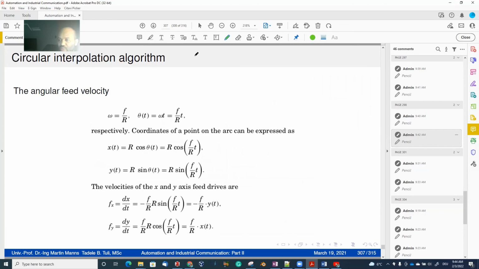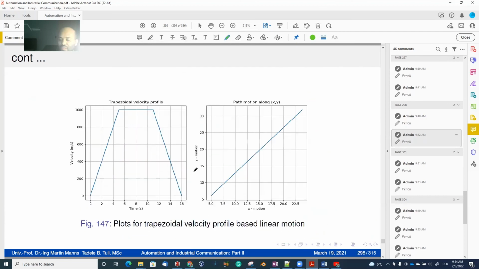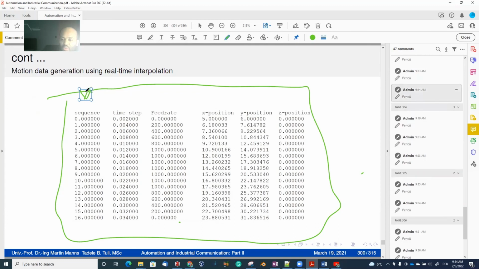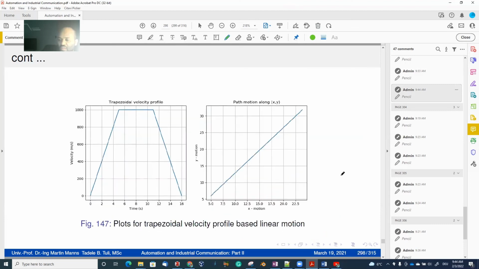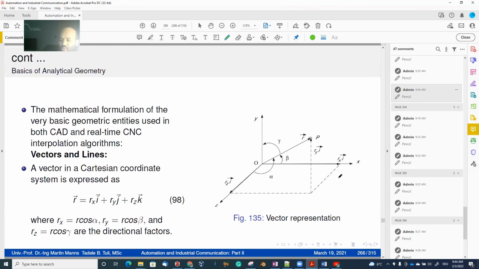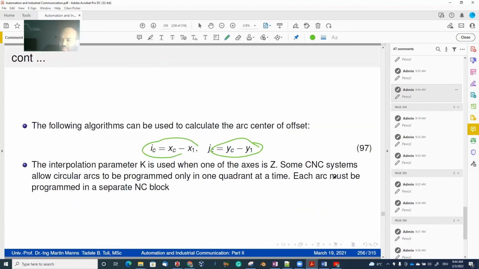That's one point. And if you want to go further, we have a video on this topic on YouTube. You can watch the video from YouTube, and maybe I will upload the code for this generation, and then you will see how it should work in Python, if you are interested in Python. Or if you want to understand more about how I implemented it in my paper with MATLAB, you can check the paper maybe.